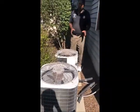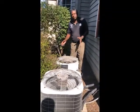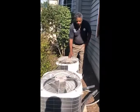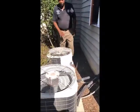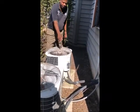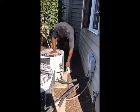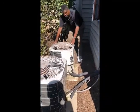Important thing about air conditioners is they're sized appropriately for the size of the house or the area that they're going to be servicing. The number one thing I look for is to see if they're level. I look to see if they appear to be level. You never want the air conditioning systems to be tilting. If you notice here, they're both sitting on concrete pads, which are good. So I eyeball them to make sure that they're looking pretty level.